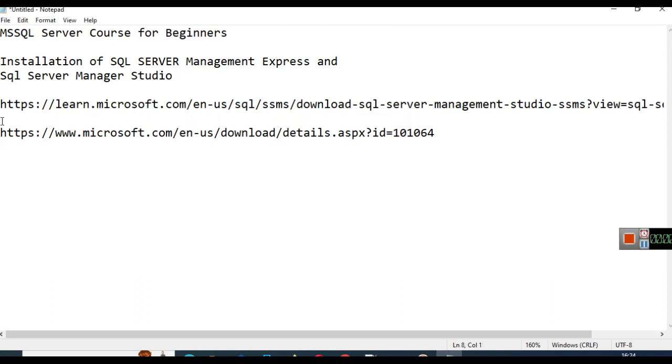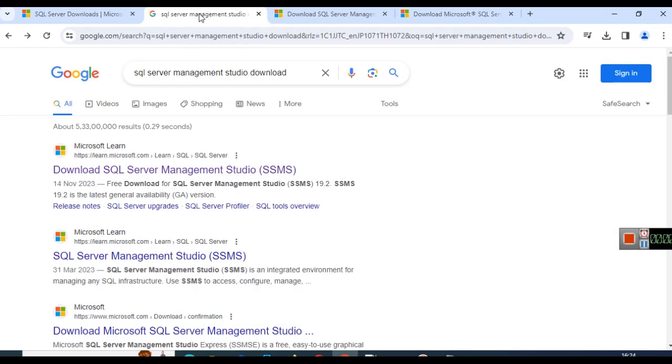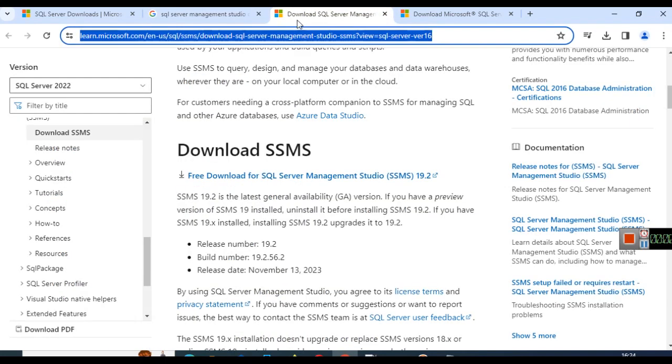In order to run SQL Server Management Studio, or in order to create SQL Server databases as a beginner, you will need these two programs on your computer. All you need to do is simply search "SQL Server Management Studio download" on Google, and this link will appear here.